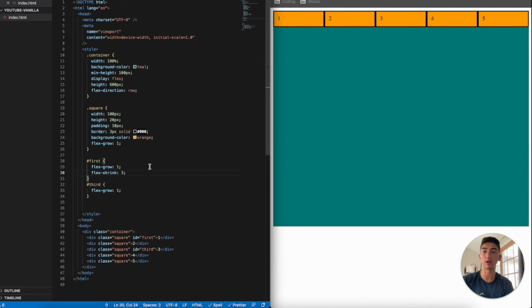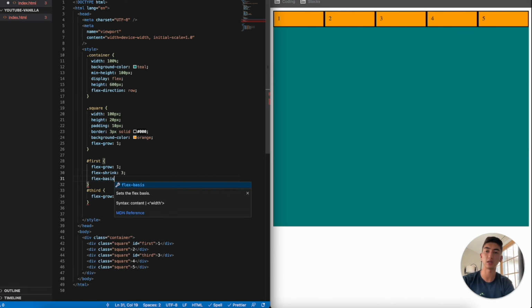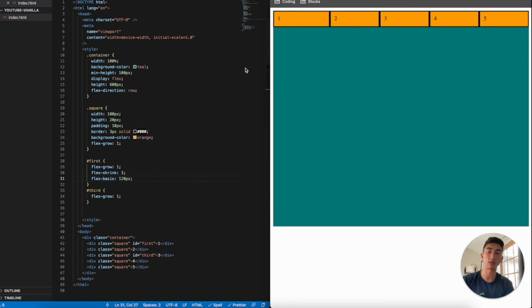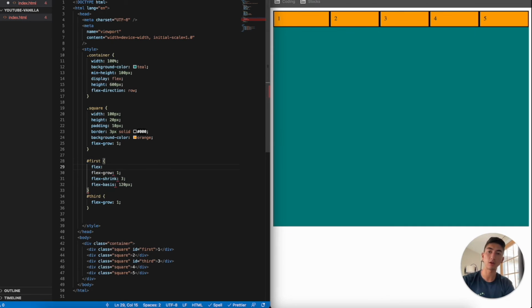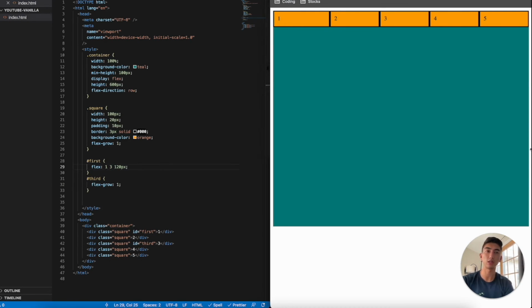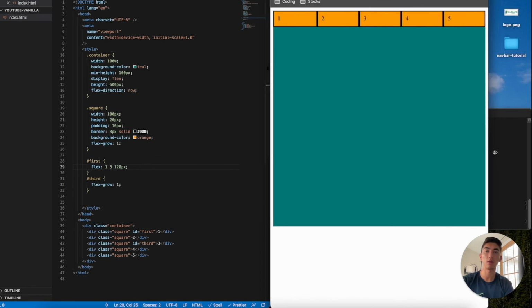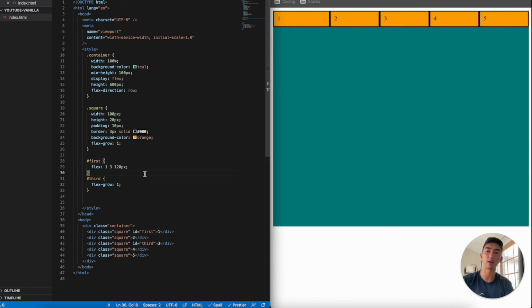But these can all be written together. Let's say we wanted a flex basis of, I don't know, maybe since the width is 100 pixels, we say 120 pixels. We'll see that increases to 120. But this can be written like this. The first value in the flex is flex grow, so we'll have 1, then a space to your next one, which is flex shrink, which will have a 3, and lastly flex basis. In this case, we have 120 pixels. So now if we clear out the rest of these styles, we'll see it looks the exact same as how we had it before, but still behaving how we want it to.